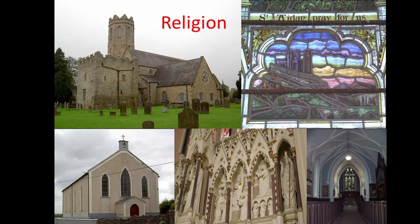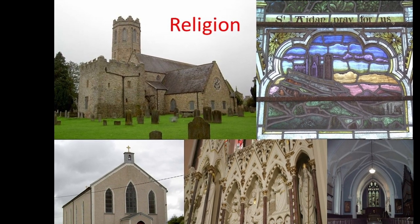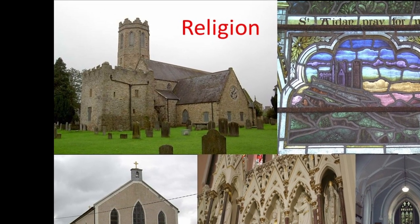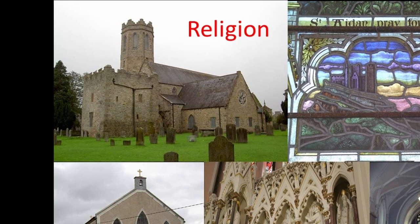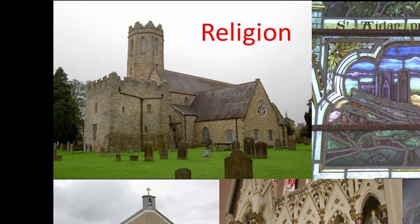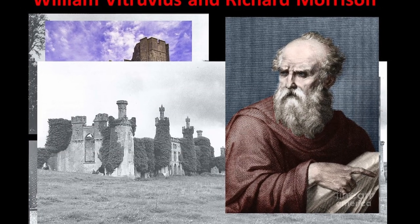Old St Mary's in Clonmel: an obviously ancient medieval building, largely medieval in date with annexes and bits added over time. It's in a lovely graveyard with the town wall on a couple of sides — a real hot spot. Something similar is the case in Fethard, where you have one of the most intact medieval churches in Ireland, with a 15th-century roof and tower, and a lovely graveyard bounded on a couple of sides by the town wall — a very similar atmosphere.